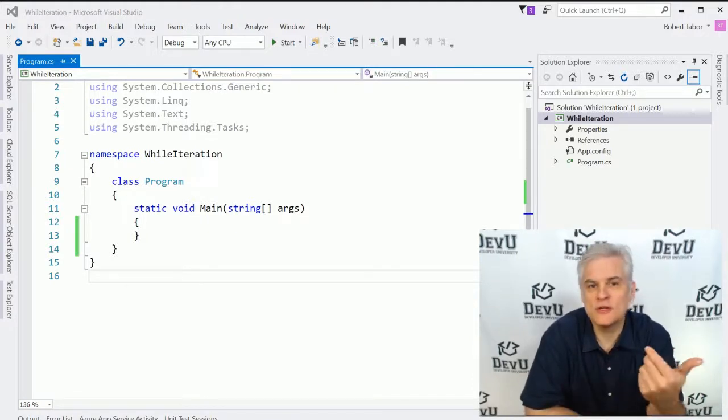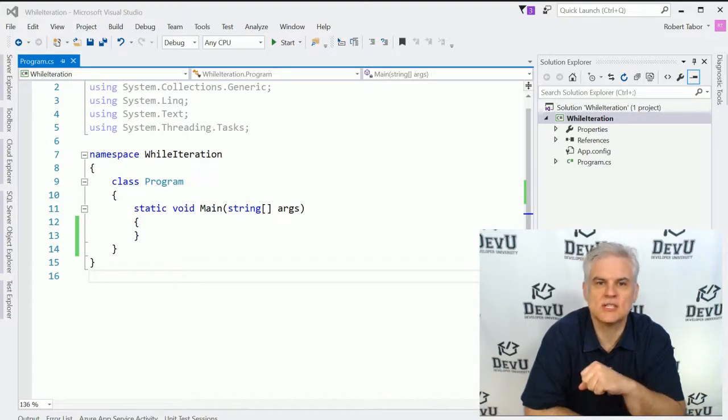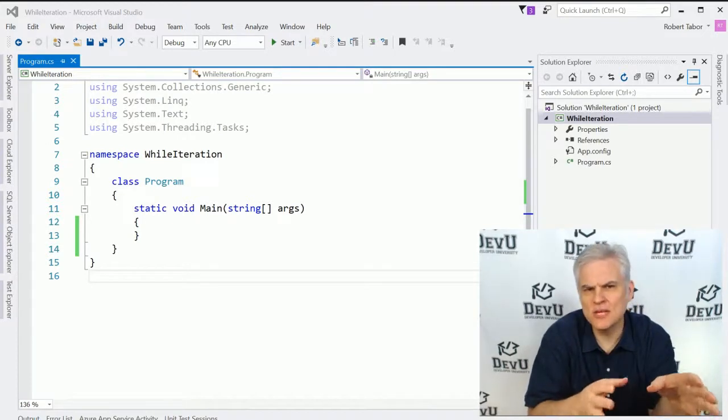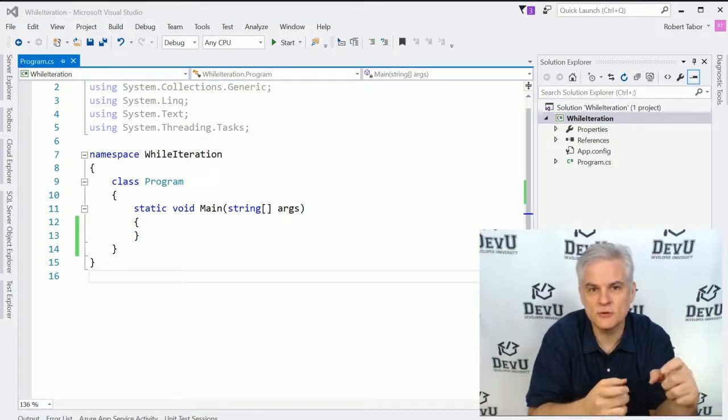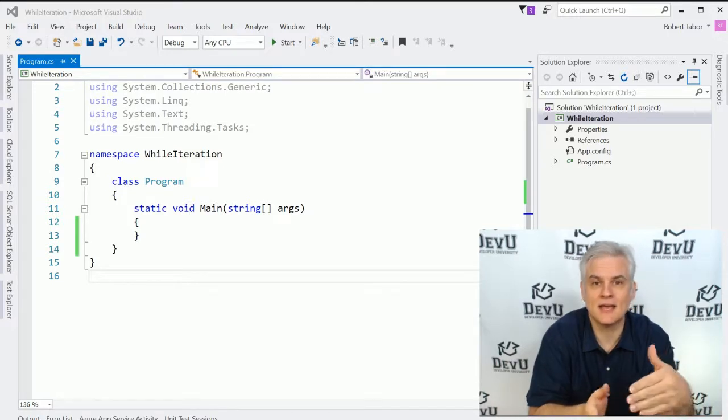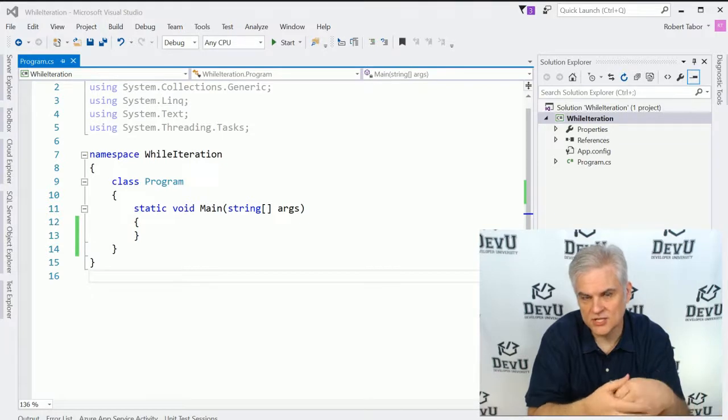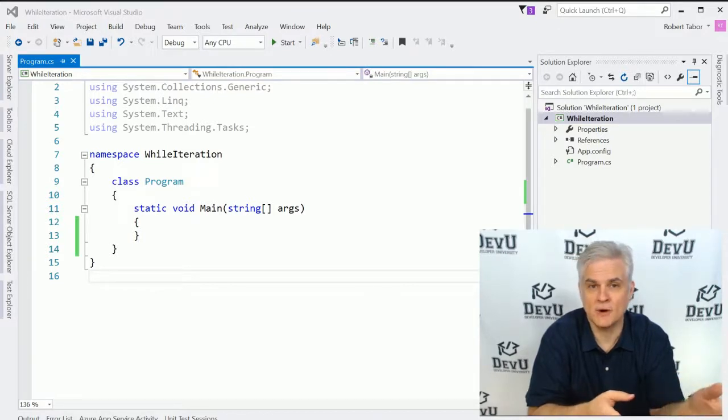In this lesson, we're going to look at another iteration statement, the while iteration statement. Let's just recap the iteration statements we've learned about up to this point. We learned about the for loop, or the for iteration statement, and it allowed us to iterate through a block of code a number of preset times based on a counter. Then we also learned about the foreach iteration statement that allowed us to iterate through a block of code once per item in an array.